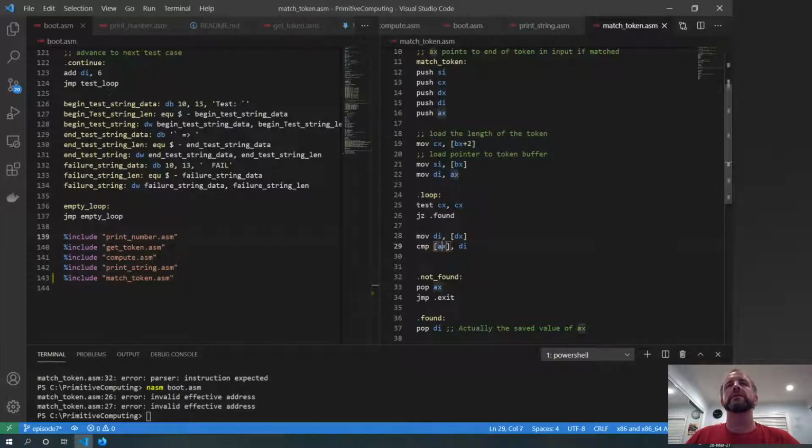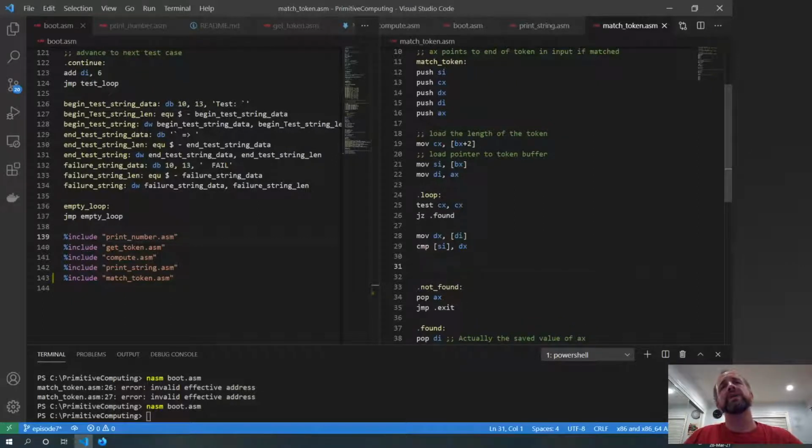Okay, let's compare DI into DX, and then SI against DX. Let's see if those instructions work. Okay, good. We have something that's working now. We have two cases. If they're equal, it means we're good.